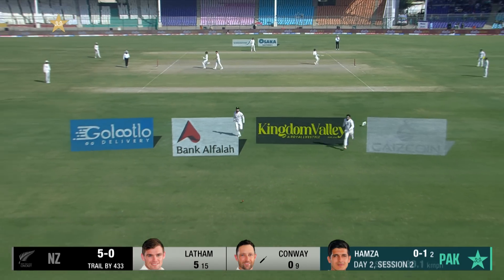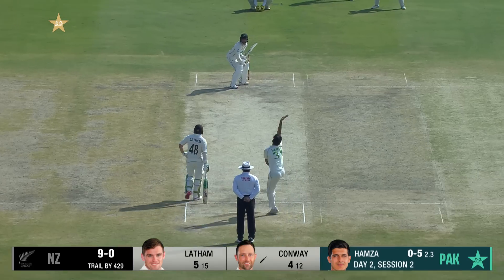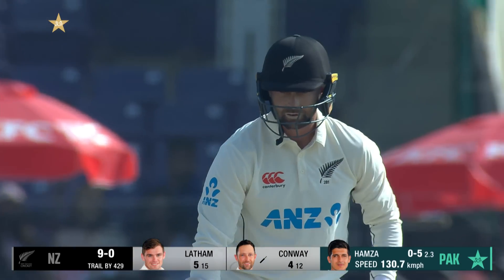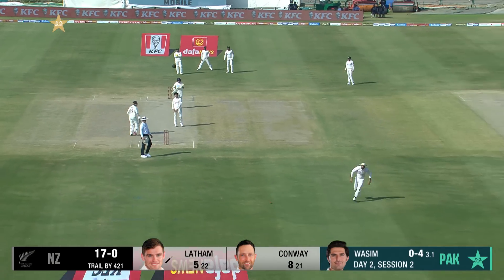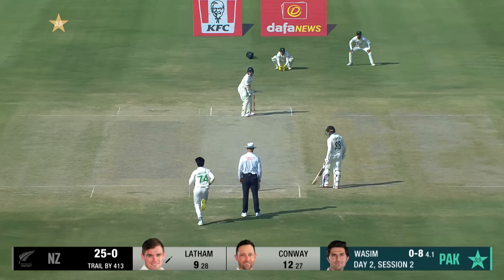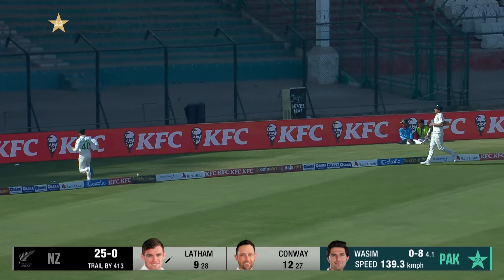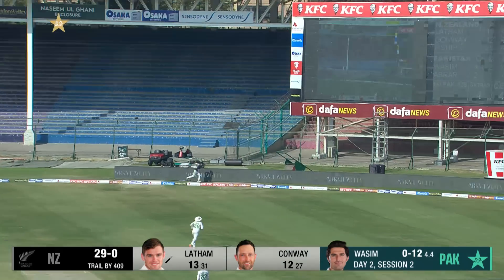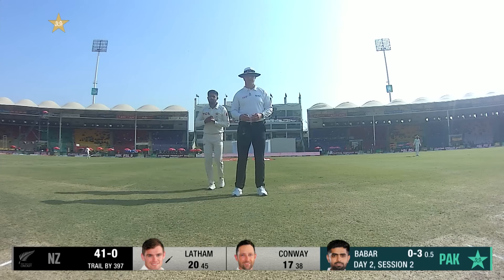That's a good-looking shot — he's got it right on the meat of the bat. This will be the first boundary. Cuts away — that was a bad ball, way too much width on it. A lovely shot, slightly fuller, and it's just been punched straight back to the fence. Short ball and he's pulled it away right in the gap — that has been timed beautifully. Up and over short, outside off, and Latham made sure that it was over the top.